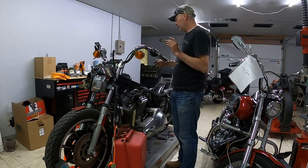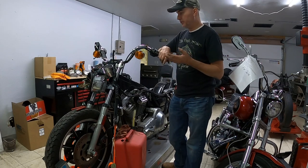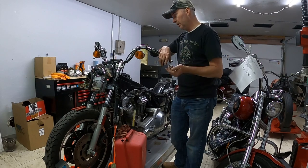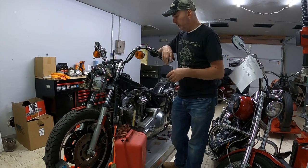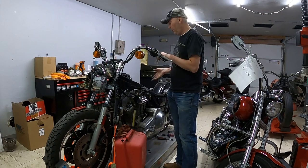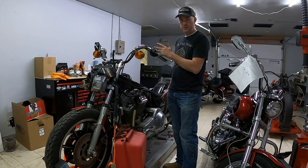When I started taking this bike apart, or before I started taking this bike apart, everything worked. All the turn signals worked, the speedometer, tachometer worked, the fuel gauge worked, the brake light worked, the headlight worked. I mean, everything just worked like it should. Oil light came on, high beam light worked, all that good stuff. Neutral light activated when you were in neutral. Everything worked as it should.